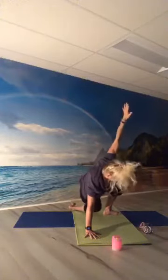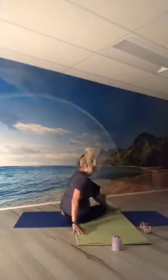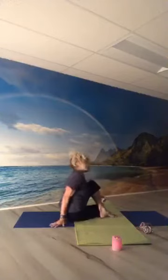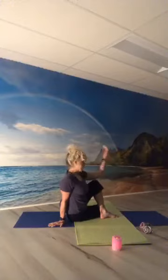And then we're all going to bend that left knee so that we can actually come down and sit onto the left hip. Once that's done, we're going to step the right foot a little farther across to that left knee. And then try walking your left hand a little farther behind you, close to your tailbone, and bring your right upper arm against your left inner thigh. Right inner thigh.